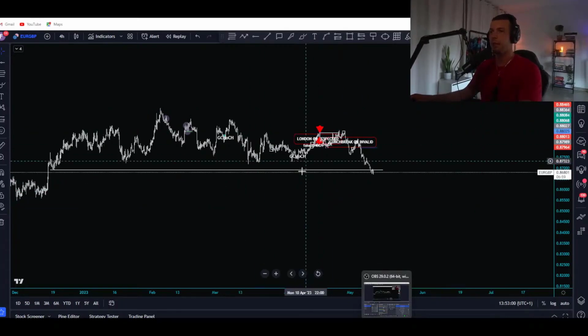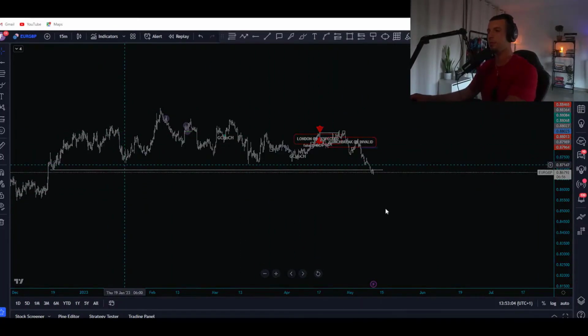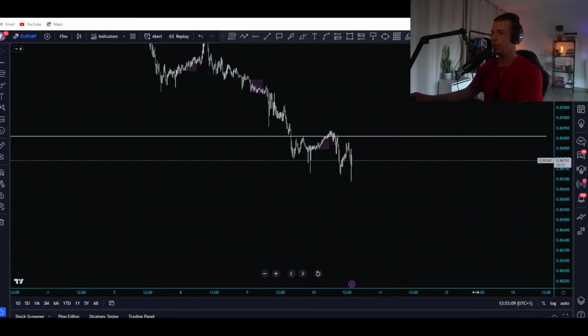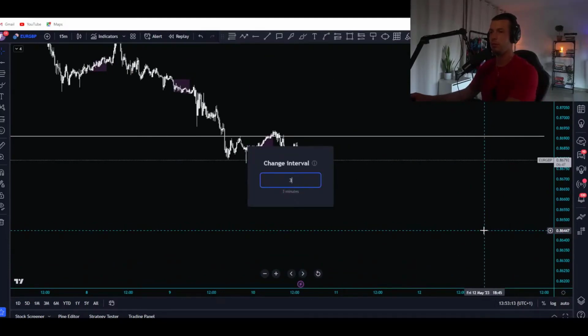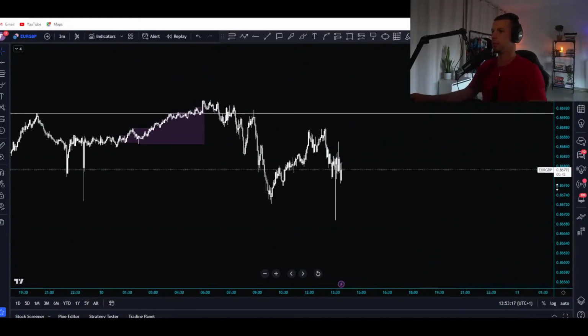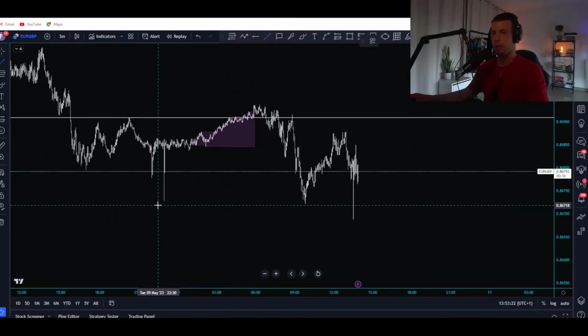So going back, we're looking for GBP buys. Just a bit, we need to wait a bit. Oh, perfect. We just took this liquidity, even better.